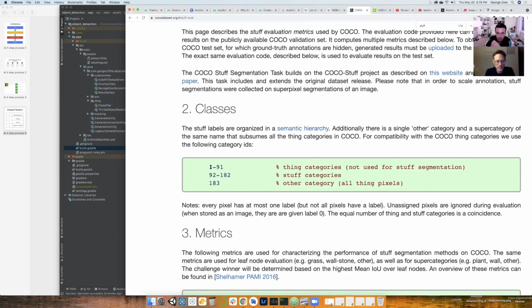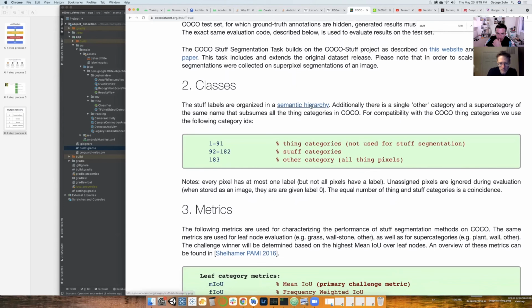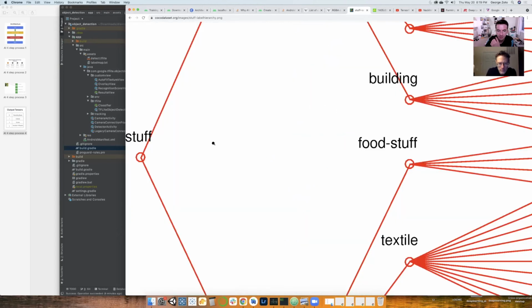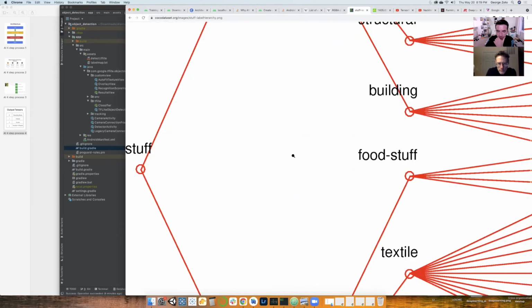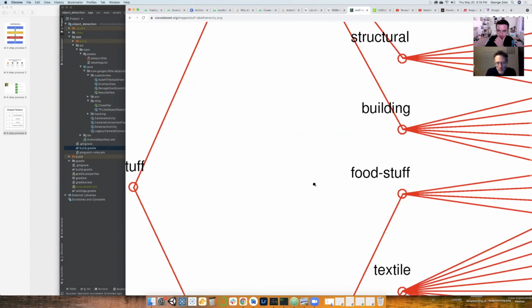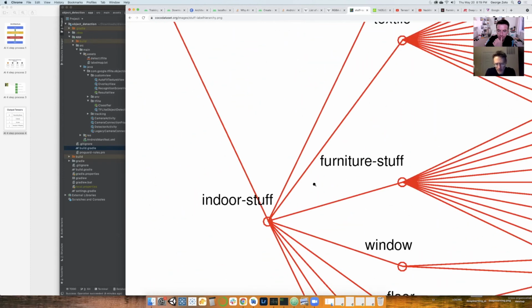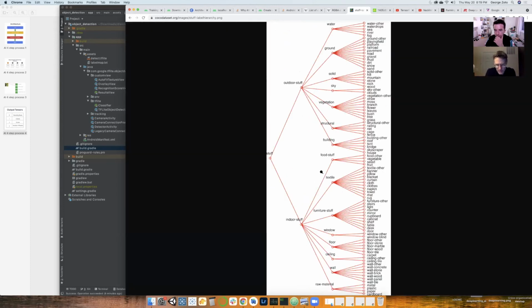Oh, so 1 to 91 is thing categories, 90 to 182 is stuff categories, 183 is other category. Semantic hierarchy. Oh, there we go. There's stuff. And then there's outdoor stuff. Yeah, but is this a totally different set of labels here?